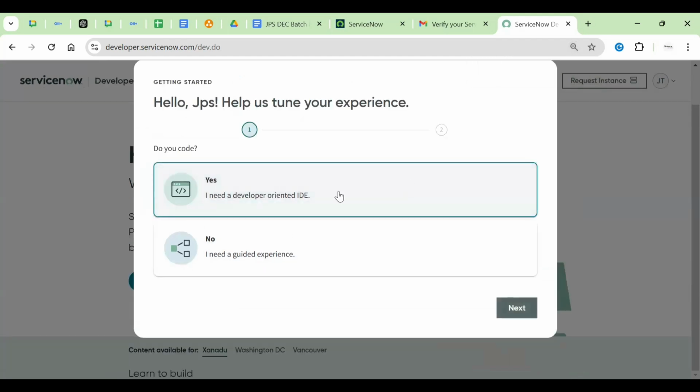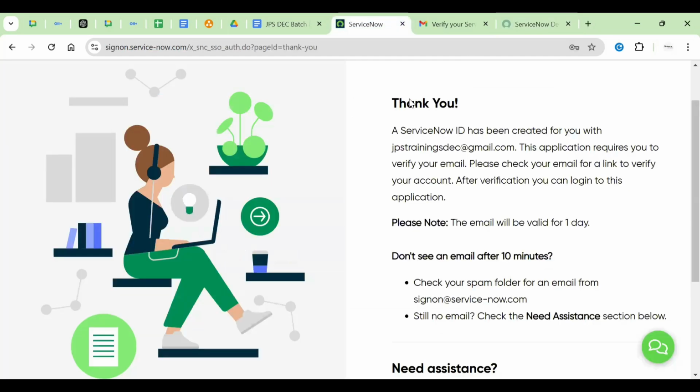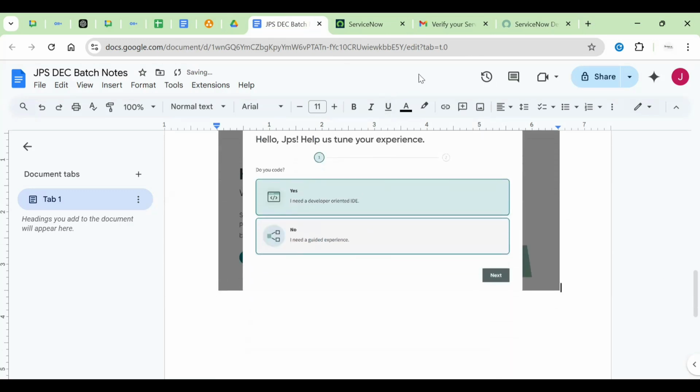As you are a ServiceNow developer, you will be coding, right? So just click on yes. Always try to click on yes. Let us take a screenshot and paste it over here so that you will find it.